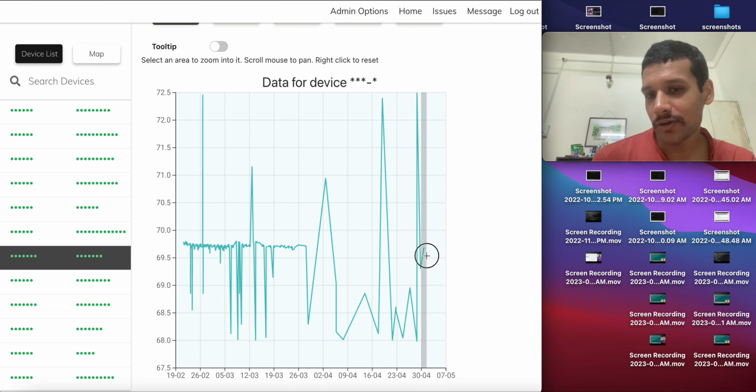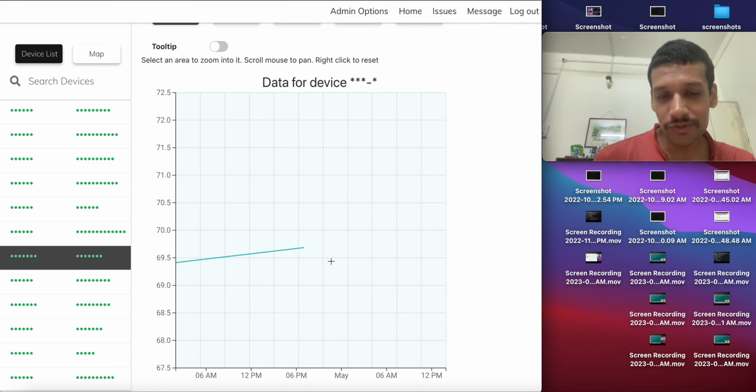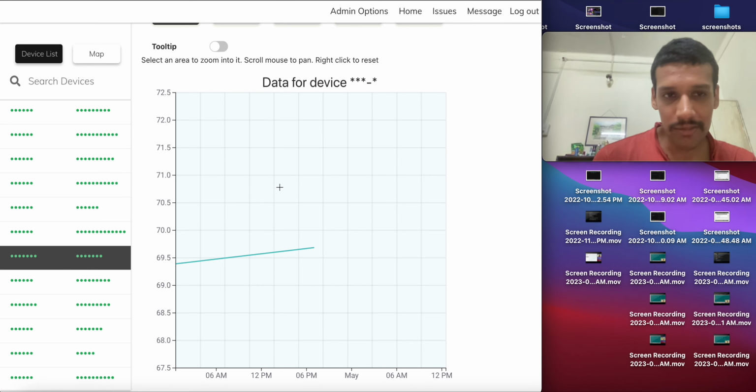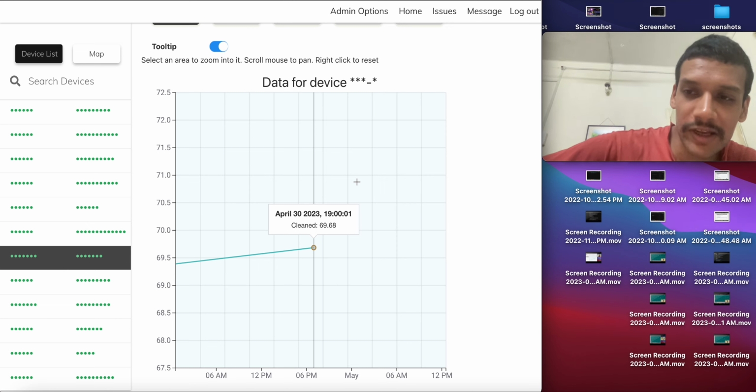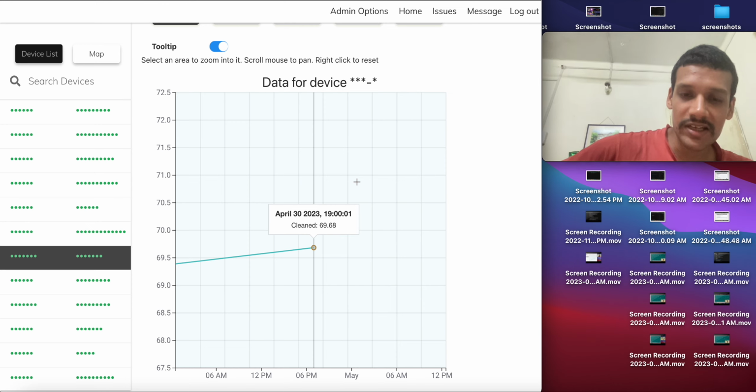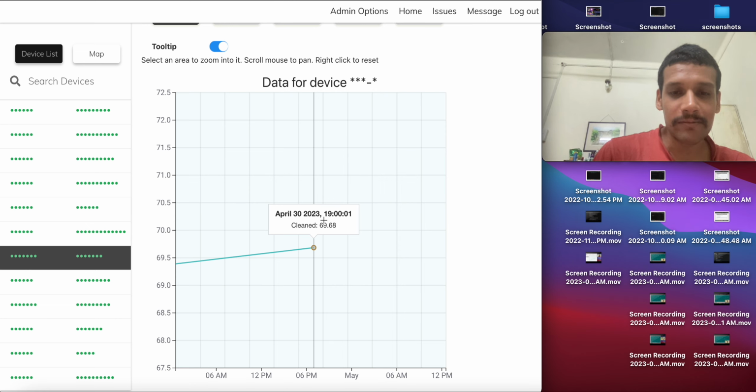The graph lets you zoom into the data. So as I've zoomed in, you can see that the last data point, and I'm going to turn the tooltip back on now just to show you guys, is the 30th of April, so 4-5 days prior, right? So that device is still transmitting data. This is an IoT device, and yes, this is the last data point, and it tells you exactly through a very, I think, well designed tooltip, what that data value is and what the timestamp exactly is when the data was placed.